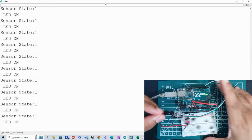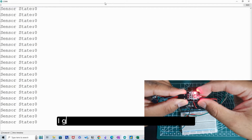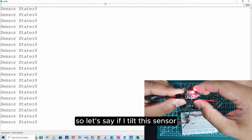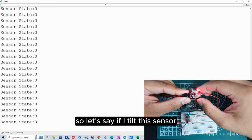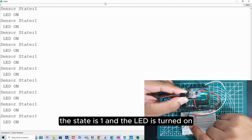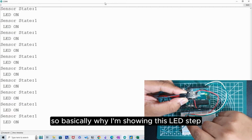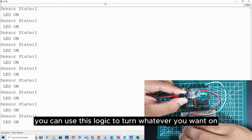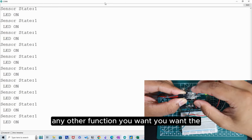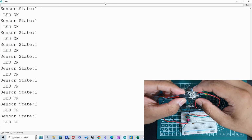Okay, now let's say it's in a horizontal position. You are getting a state of 0 and the LED is off. So let's say if I tilt the sensor, the state is 1 and the LED is turned on. So basically why I'm showing this LED is that you can use this logic to turn whatever you want on. It could be a motor, a DC motor, or any other function you want the sensor to activate.